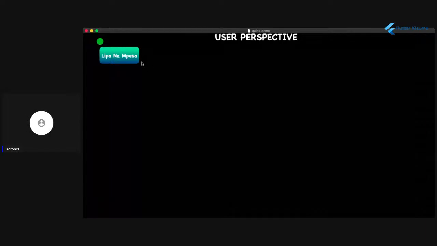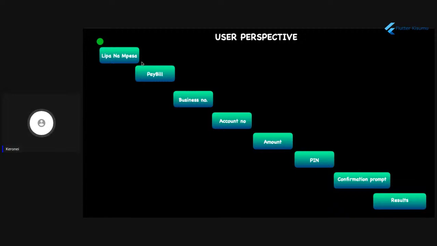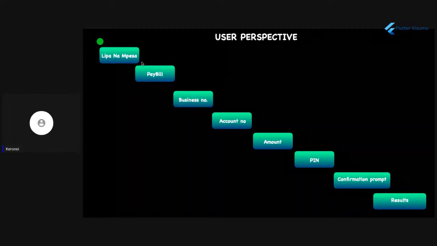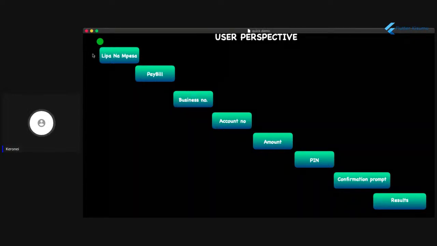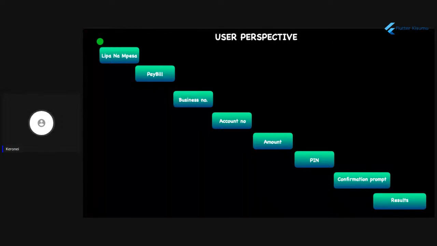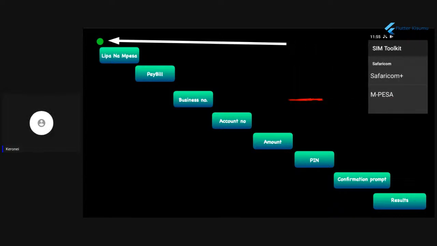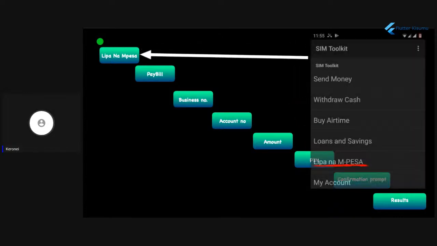And yeah, here. So this one gives a good perspective of the flow from the user, that is from the customer. Once the customer is at the green dot, we're starting with the service, that is what we call the SIM toolkit. And then we have Lipa na M-Pesa service, and then we have that one. But I prefer we go with the flow, what I had shown you initially, so that you notice the whole flow, how it's going to be about.